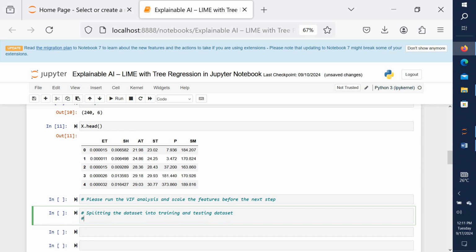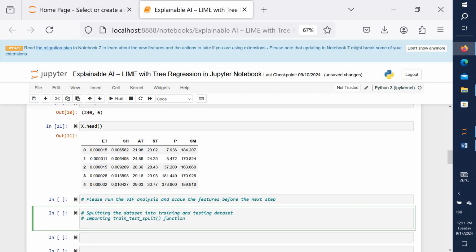For this purpose, you need to import the function train_test_split from sklearn.model_selection.